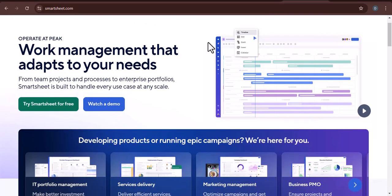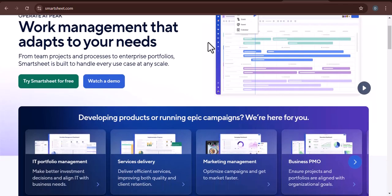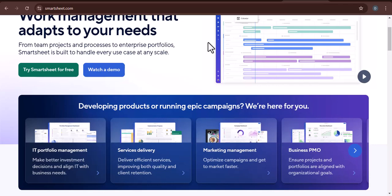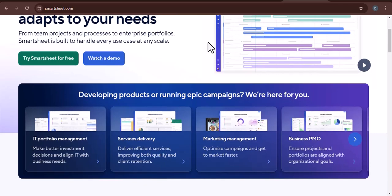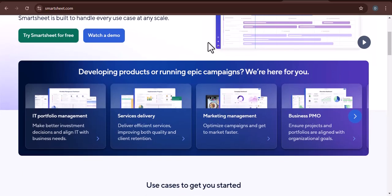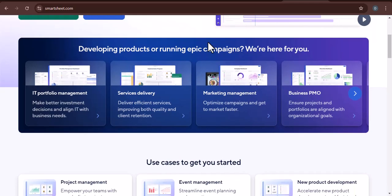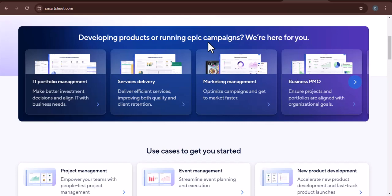Today I'm going to show you how to join Smartsheet. Smartsheet is a powerful collaboration and workflow platform that can help you get more done. Have you ever been in a situation where you're working on a project with a team of people, and you need a way to keep everyone on the same page? Or maybe you're looking for a way to manage your tasks and deadlines more efficiently. If so, Smartsheet is the perfect solution for you.